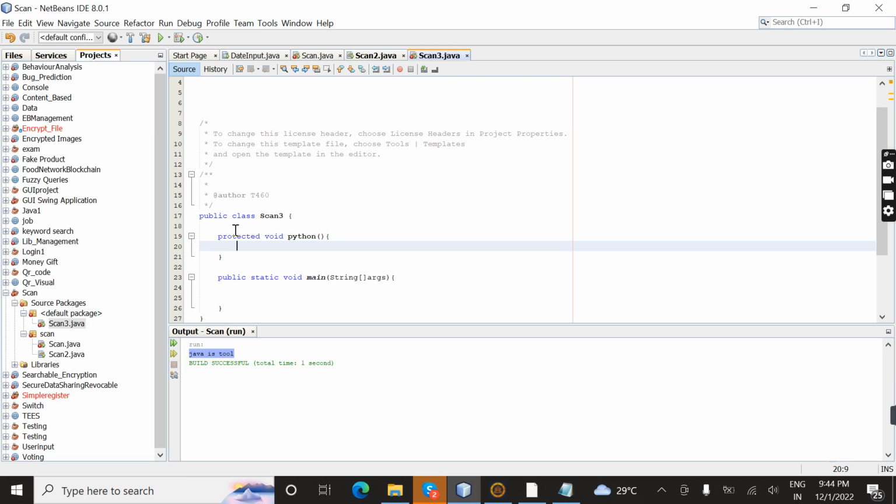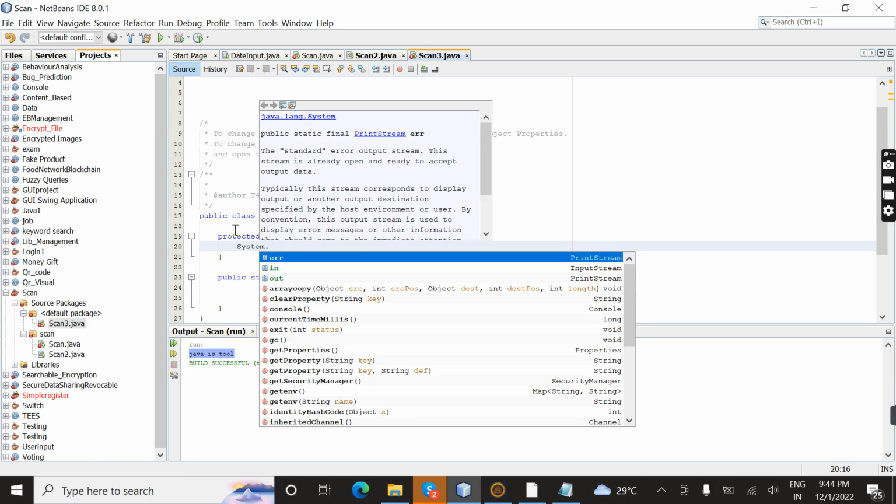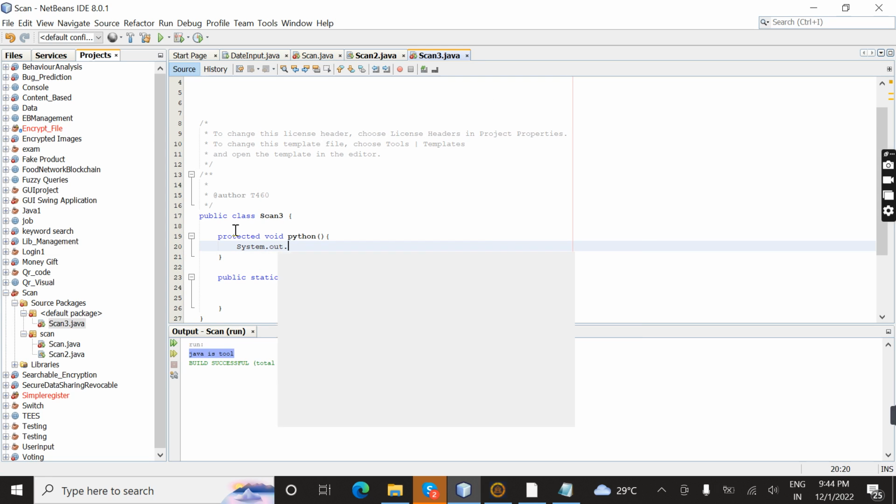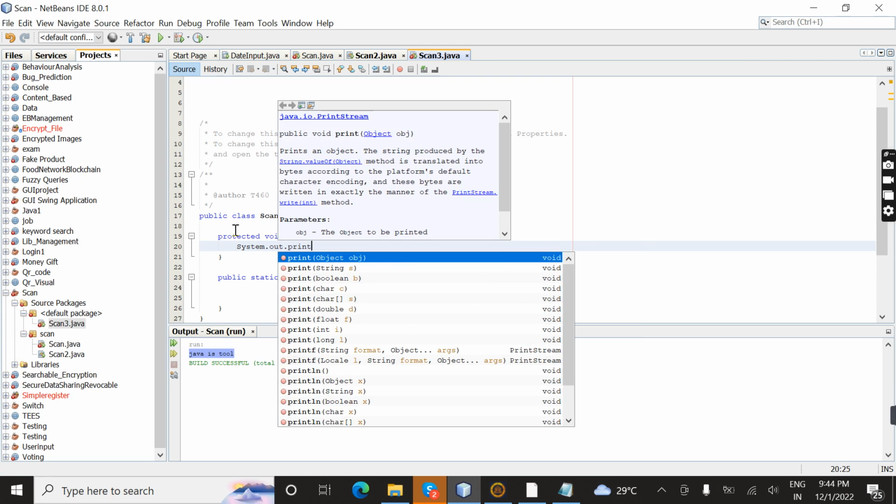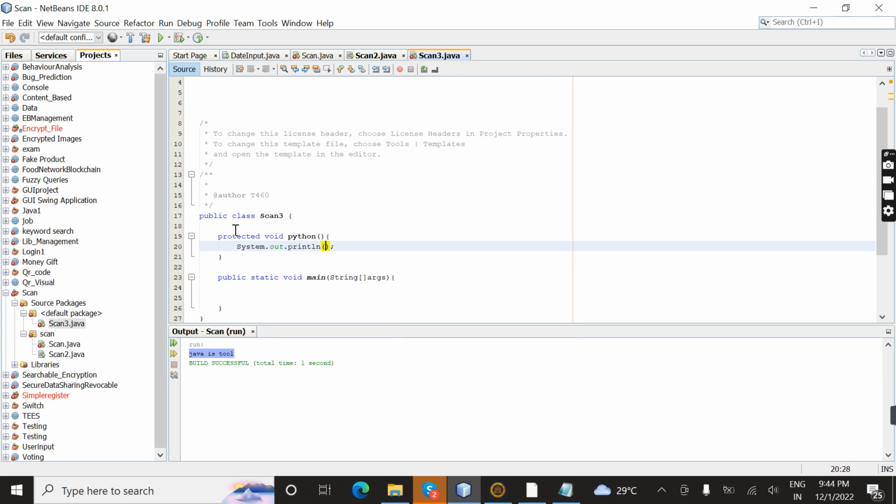Inside this I'm going to print System.out.println inside the double quotes, Python is a language. So I want to print this. Now I'm going to call it in another package using the extends keyword.